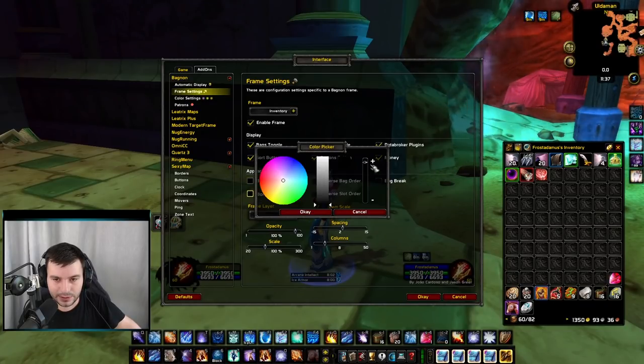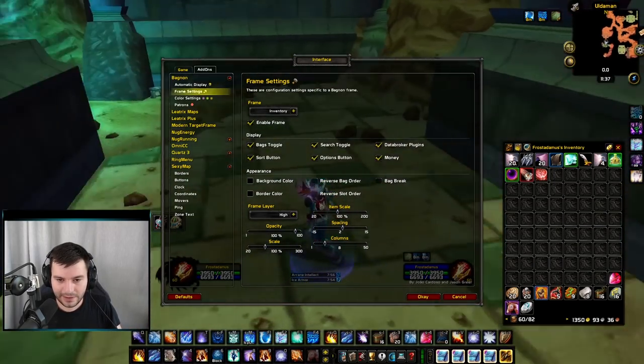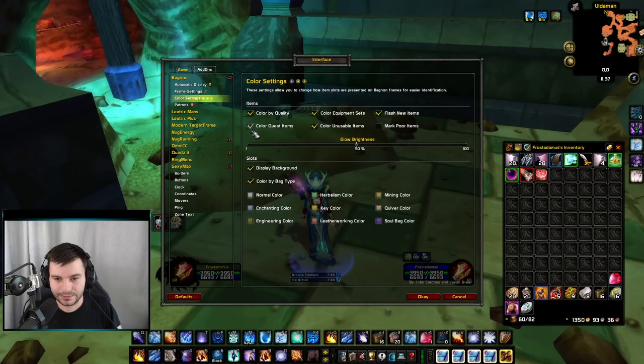And we go to the border as well. And oh yeah, perfect. And there we have it. Now you can work with the item scale and with the spacing here. Now, I don't like having an orange frame on my items. So we're gonna remove color by quality. Actually, color by quality, we're going to leave it because we can see which one is blue, which one is green.